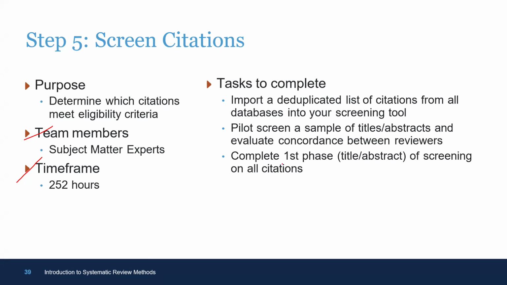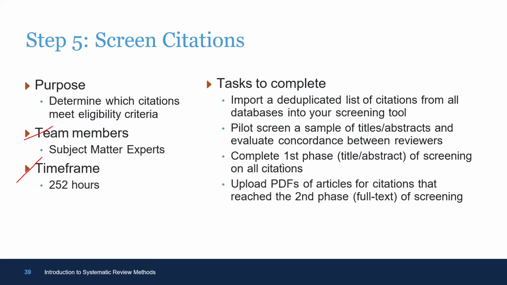And once you finish that, the next stage is going to be to upload PDFs of articles to look at the full text now. Because the first thing was to look at only the title and the abstract. Are the terms I want in the abstract of this article, or are they showing in the title? If they are not showing there, take it out.